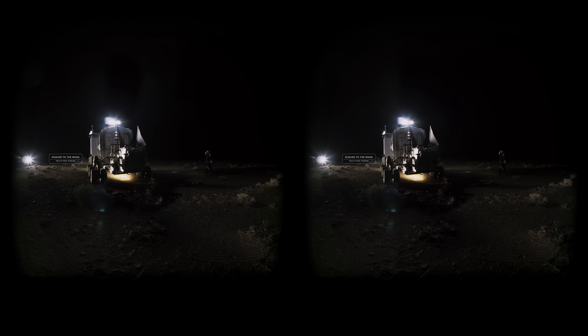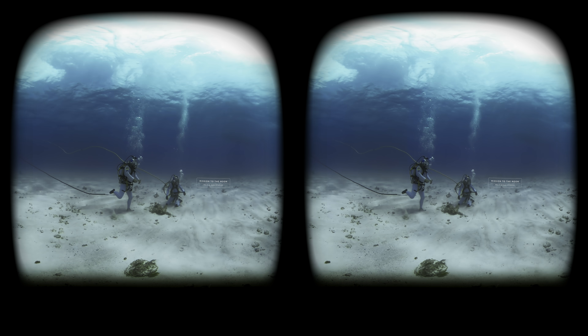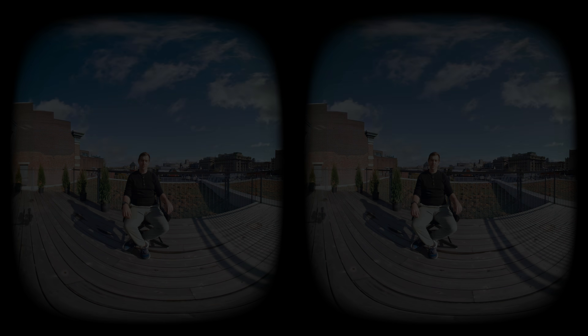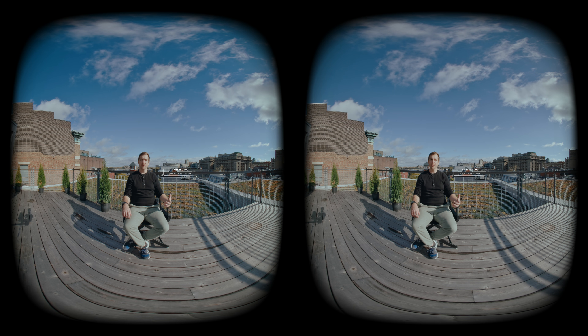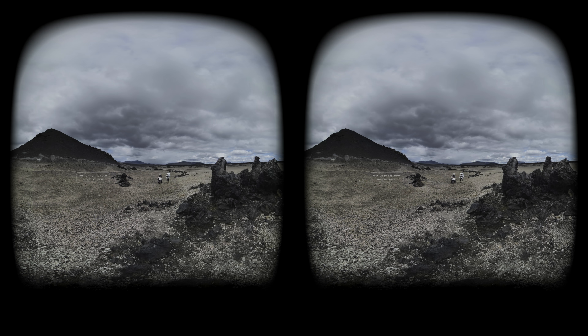Not every production is going to be filming in VR on the ISS, but you're going to come across challenging problems. For instance, for Mission to the Moon, we've often had to work in very difficult environments to capture the story of this new era of spatial exploration through the trainings that they do on Earth. Those environments are very hostile sometimes and not optimal for filming. As part of the Mission to the Moon series, we documented different NASA training operations. One of them was happening in Iceland because they use the terrain as a replica of the moon terrain.